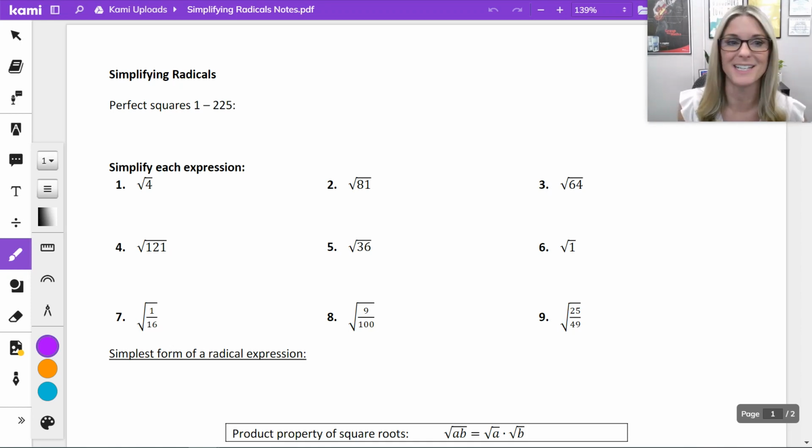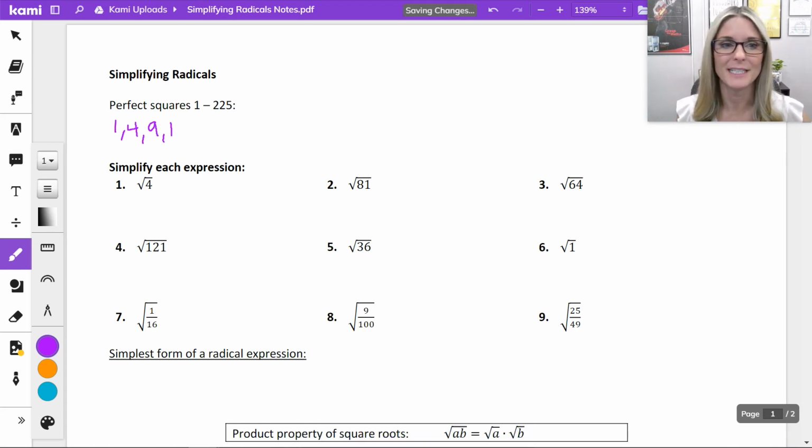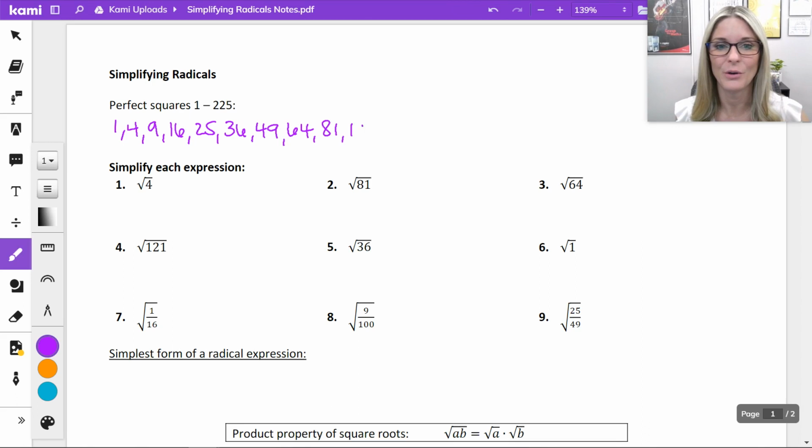through your math courses. Starting with, let's just make a list of all of our perfect squares, meaning 1 times 1 is 1, 2 times 2 is 4, 3 times 3 is 9, 4 times 4 is 16, 5 times 5, 25, 36, 49, 64, 81, 100, 11 times 11, 121, 12 times 12 is 144. And most students can get through that just knowing their multiplication tables really well.